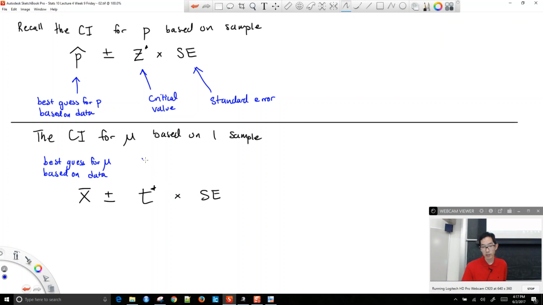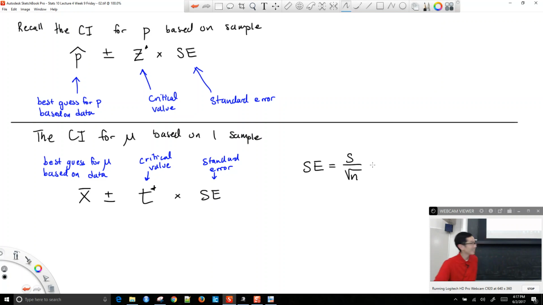Okay, so this is still critical value. The structure of the confidence interval is exactly the same. It's just instead of p hat, we're using X bar, and instead of z, we have a t. And the standard error formula changes. So it's exactly the same, except everything's different. But I'm trying to set it up to show you that it is quite similar. Okay.